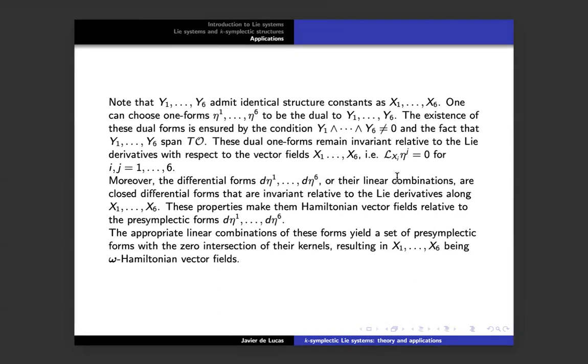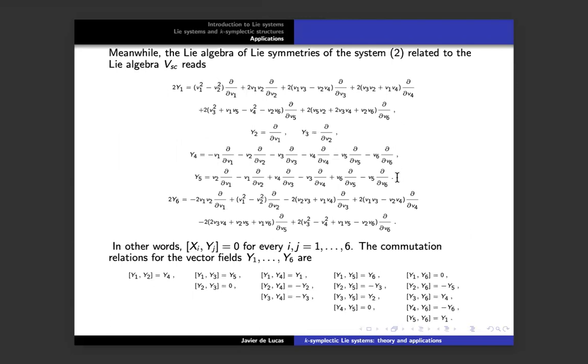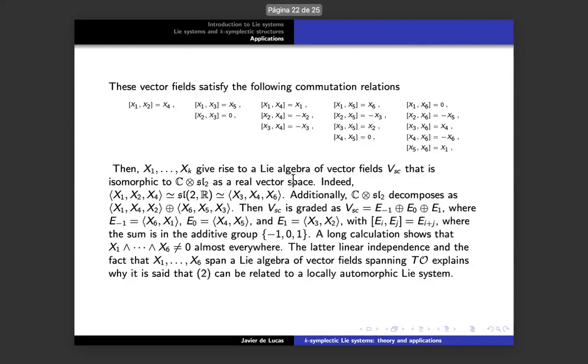I have a question here with the 6 Y vector fields and 6 X vector fields. For instance, if we take the X vector fields, three of them are symmetries, and the three others are related to the Lie system, right? Because it's an automorphic Lie system. So we have SL2 plus SL2 from those six. And the Y's are from the complexification, right? The Y's are really symmetries.